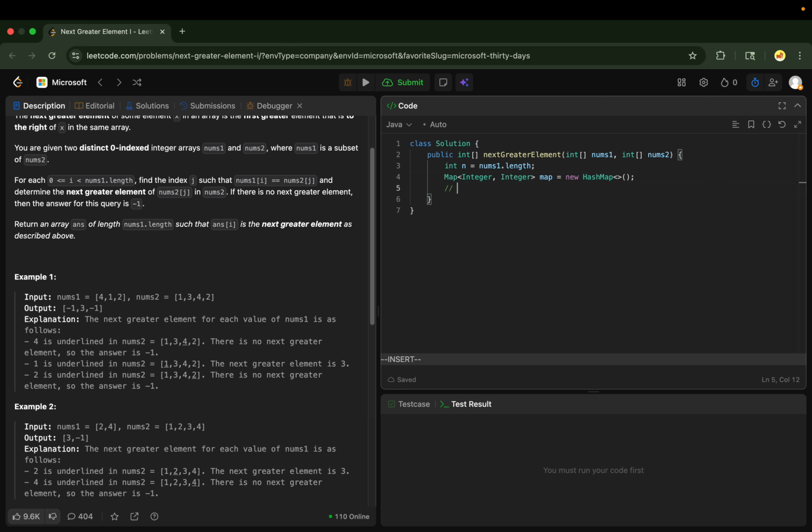This means the numbers value, and the second integer means the index.